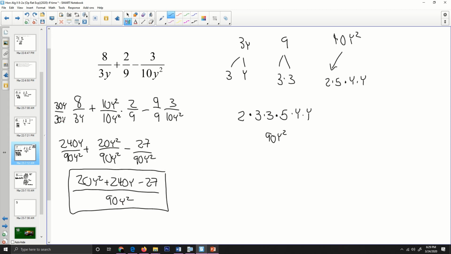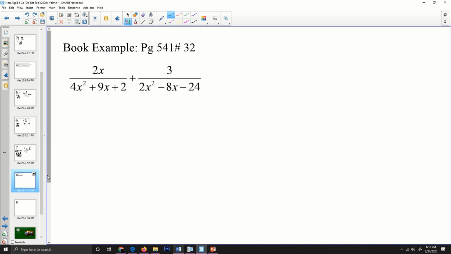Okay. Moving on. If you get some polynomials that look like this, well, we're going to need to factor both of these two quadratics. And so these two quadratics are a little bit more difficult to factor because I've got a leading coefficient of 4 and a constant term of 2. So we've got to review how to factor quadratics. And so if I go 4x squared plus 9x plus 2, I'm going to multiply the a and the c value. So a times c is going to be 4 times 2, which ends up to be 8. So I need two factors of 8 that add up to 9. Well, 1 times 8 is 8, and 1 plus 8 is 9.